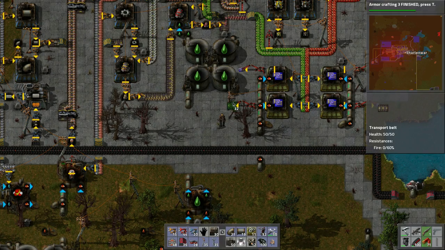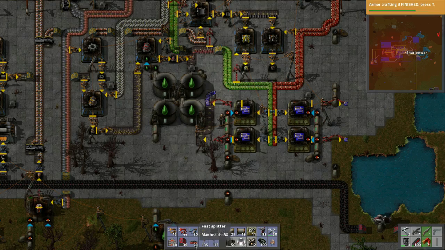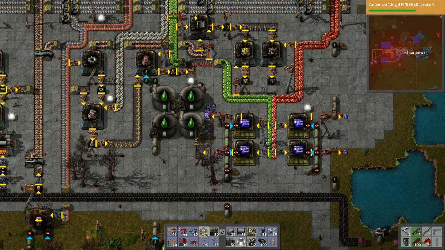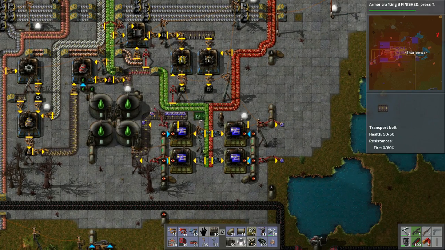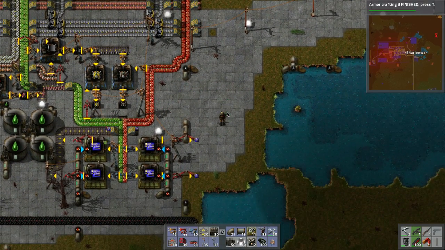So how do we want to bring this up here? We want to go like this. Like this, and maybe potentially a splitter. Nah, because this thing's in the way. So, maybe bring it over this way. We want biters to kill. Come on, don't waste time doing this.